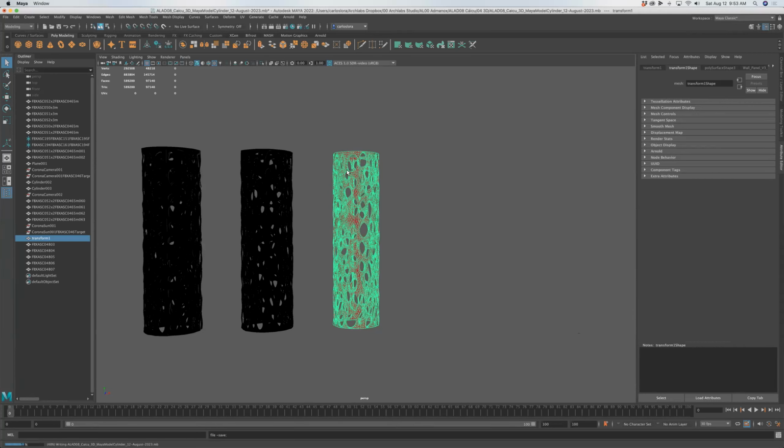So I click on save and we're going to go to mesh tools.